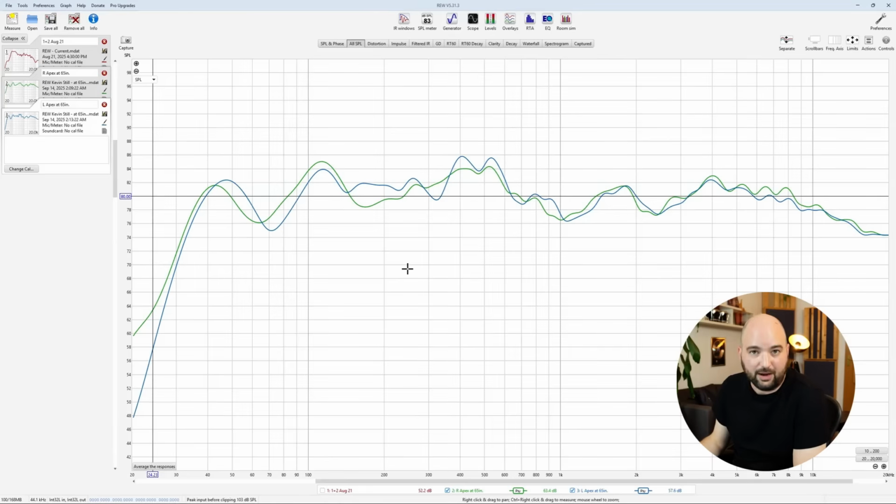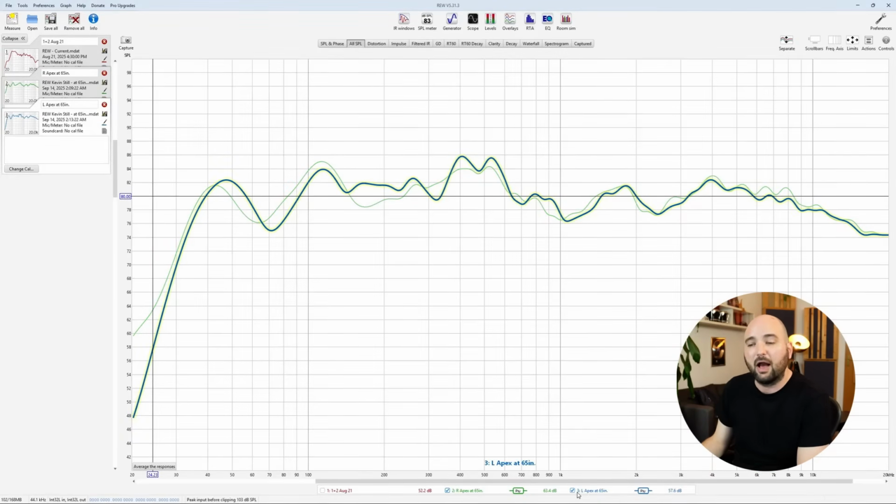But what he did right was that he used the room to his advantage to find the low-end sweet spot in the room, to set up his listening position and then place his speakers accordingly with local symmetry around him. So that's why we get these two lines, and now we have separate measurements for the left and right here, by the way. And look how closely they match each other. It's not perfect because it is an asymmetrical room, but it's pretty dang close.